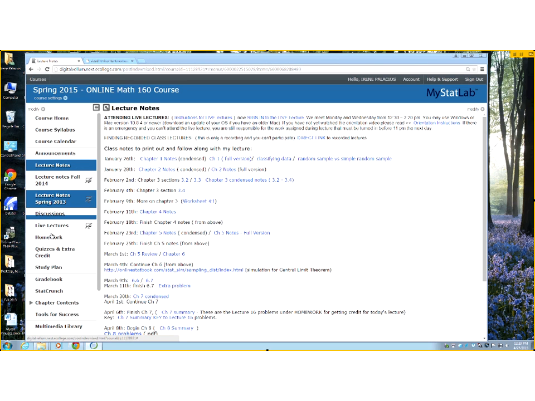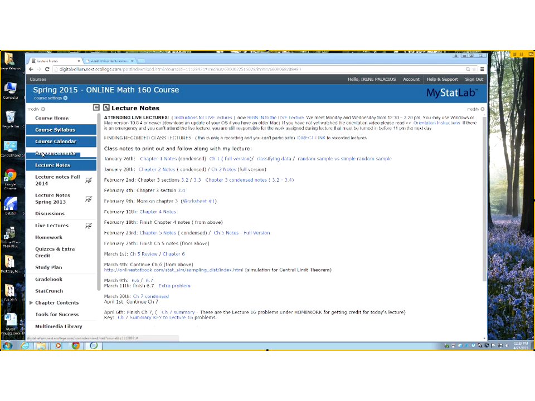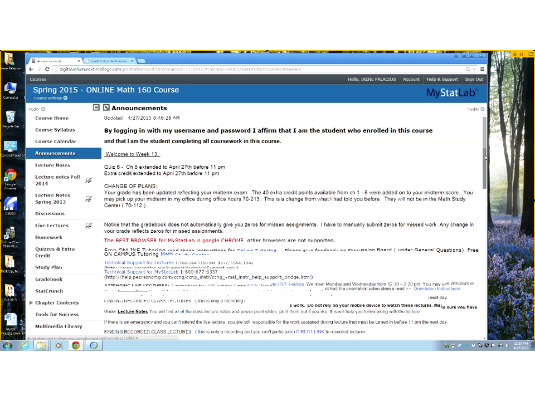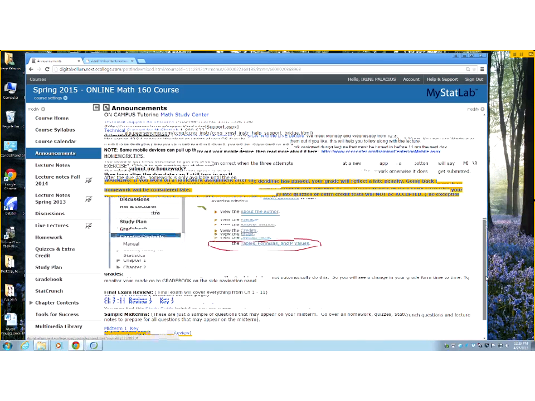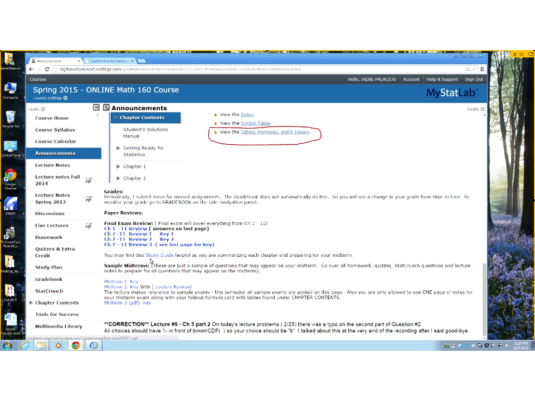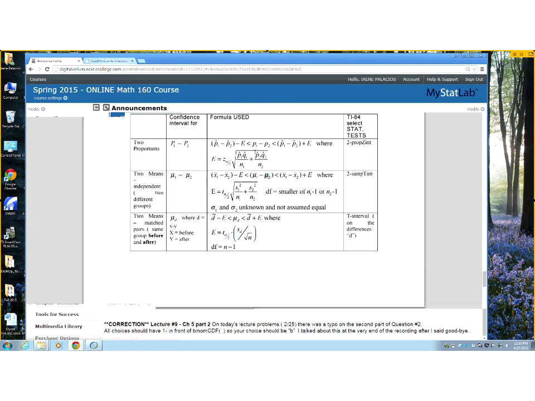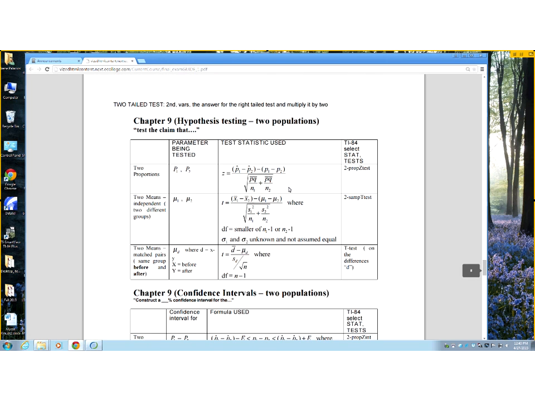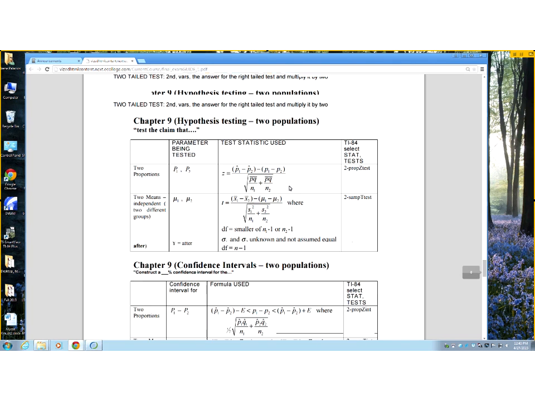If you go to Announcements and you scroll to the very bottom, you'll see the study guide. At the bottom here where you have your midterm and final exam reviews, there's the study guide on here. So if you click on that and you scroll all the way to the bottom, you'll see the Chapter 9 summary. All right, and so this Chapter 9 summary has all of the formulas for you.